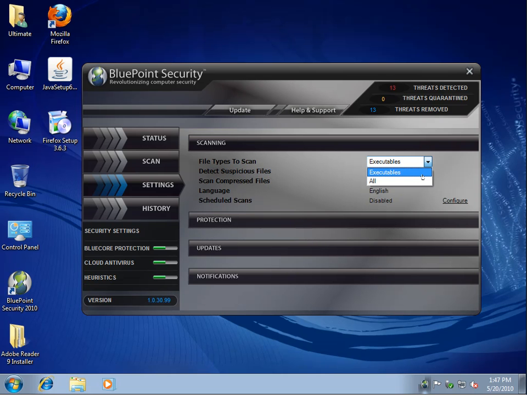Also, the all files option will greatly slow down your scanning speed. When you select that all files option, BluePoint has to process every single individual file on your computer. No problem with doing it, just be aware that it's going to significantly increase the overall scanning time. Same deal with that: if you run an all files scan, it'll probably take a long time. The second time you run it, it's going to run nearly instantly. So that's one of the advantages of our technology as far as scanning goes.